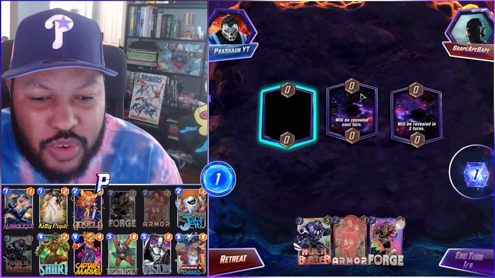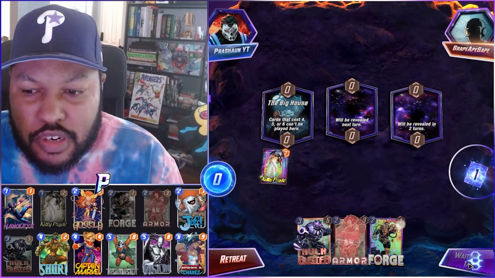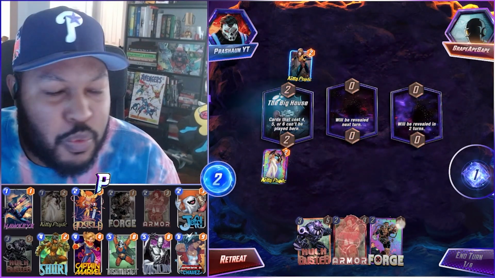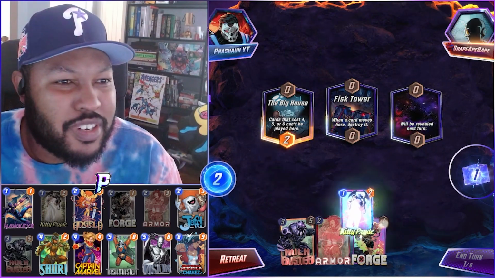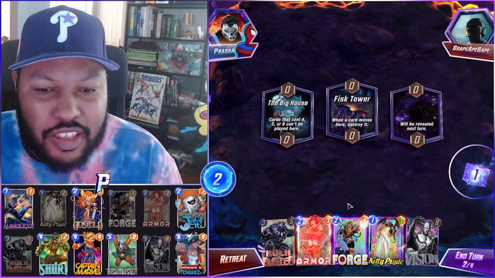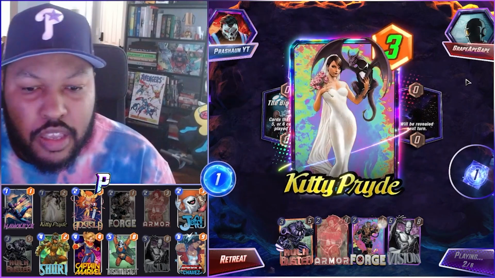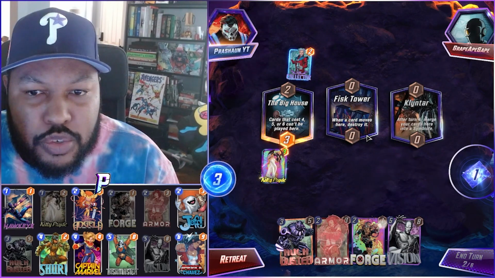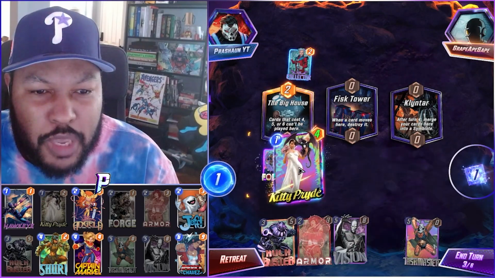Right. So I have Hulkbuster, Armor, Forge, Kitty Pryde. So I just need Taskmaster. Yeah, this is the hand that you want. So they're playing Kitty Pryde too. Let's go Kitty Pryde again, and then we'll play Forge, Kitty Pryde. Oh, they have Collector. Okay. So I don't know, they might be maybe standard bounce. Yeah, or I don't know, maybe Dino? I don't know.